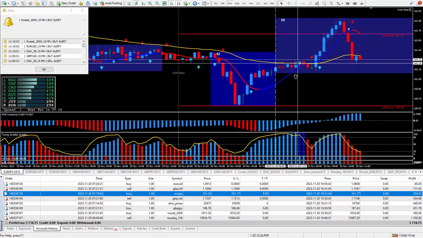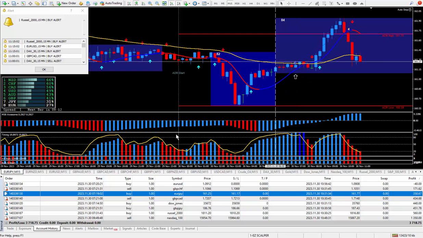Took the trade at this cursor, and I closed it out after it started to do the reversal. And of course it did hit the average daily range, this red line right here. So I closed it out at this point. Looks like locking in about 51 pips, and that paid out $350.